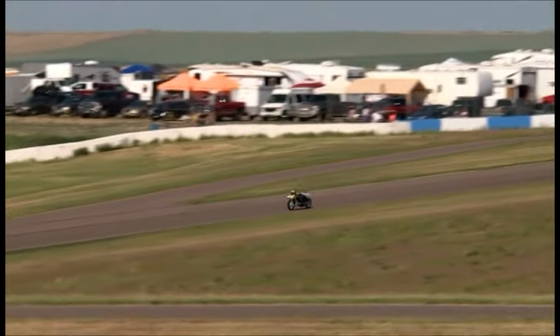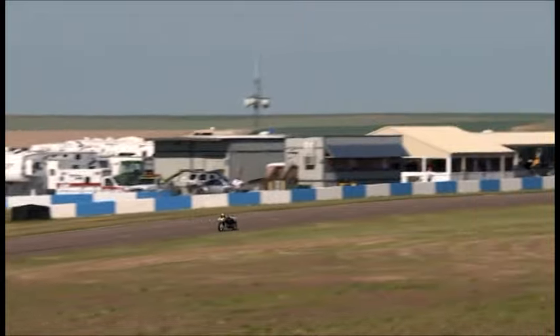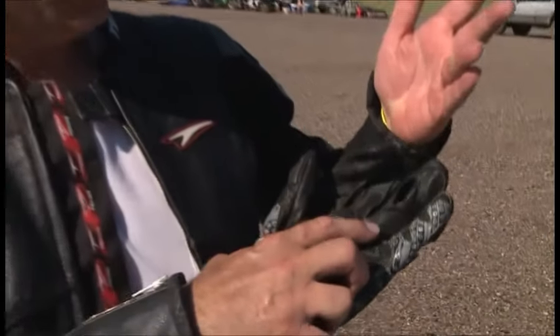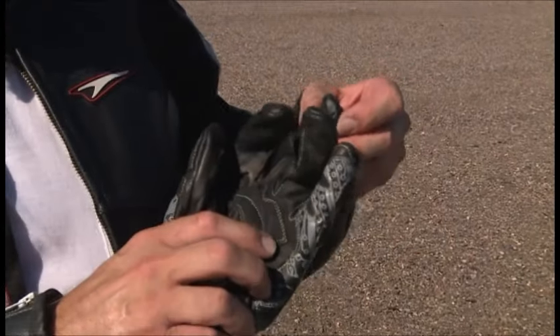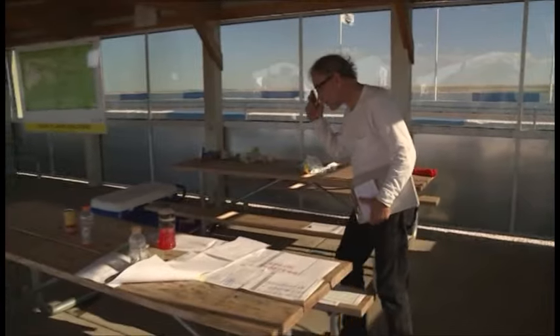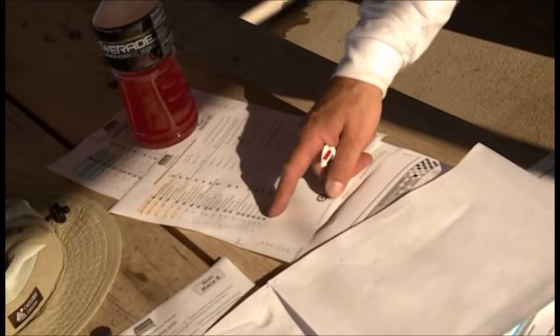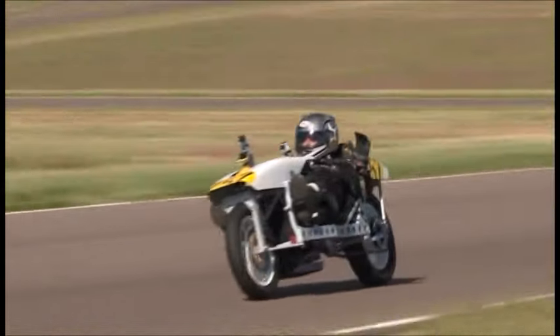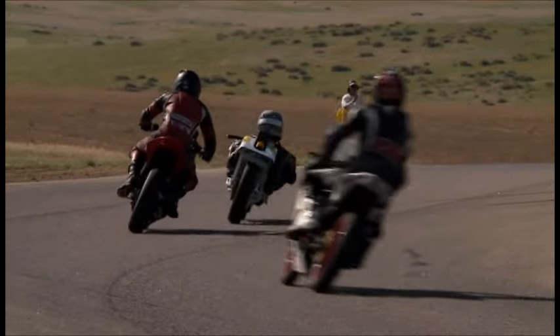"Well, that was fun." He's smiling now, but a burning exhaust pipe nearly took Bob out of the race. "It got hotter and hotter and I thought I was going to have to pit and not finish the race. So I was able to reach down and twist the baffle, which was starting to direct the exhaust onto my leg — burnt a hole in my glove, burnt my finger a little bit, but that's no big deal." The good news is they finished the race. And the results are in: 17th out of 18. "Well, I didn't finish last." By the end of next year, he's confident the Rohorn will be in the top ten.